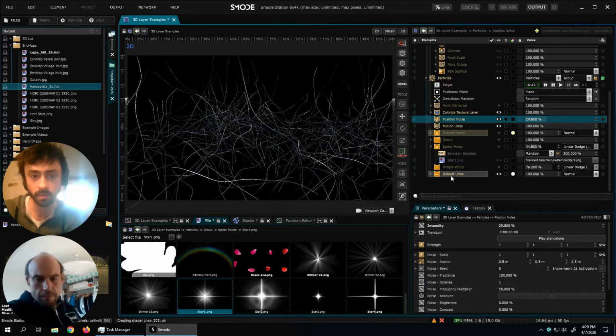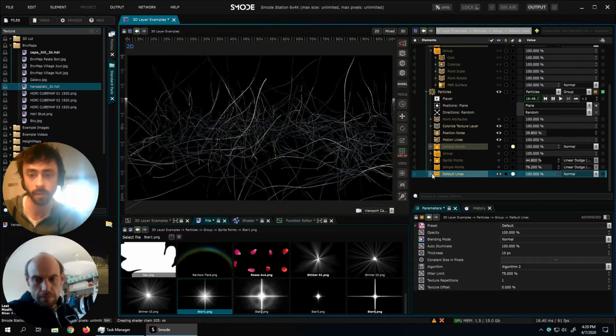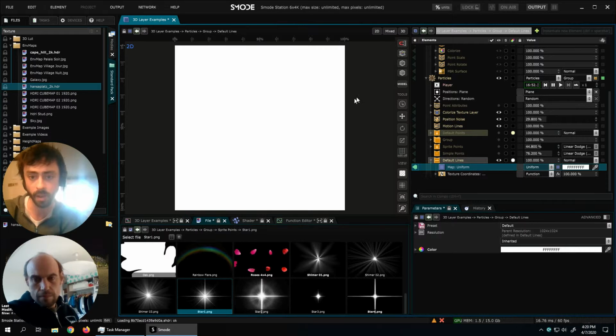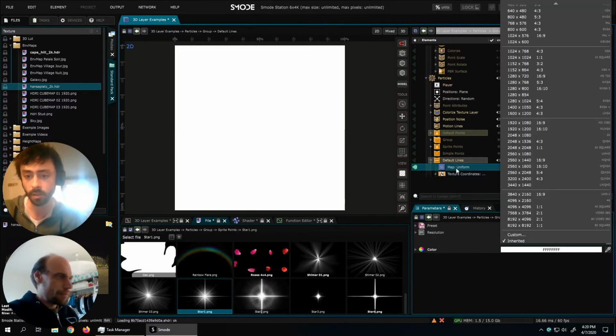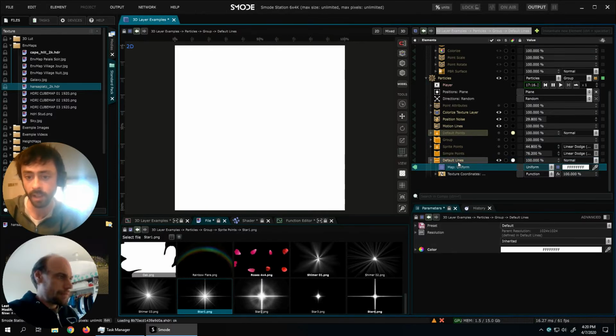And the trick is inside the renderer, the default line renderer. So this is your map of your motion lines, and you have to understand this little square as a trace of the motion lines. It begins with this point and ends at this point. So you can pre-comp this uniform.